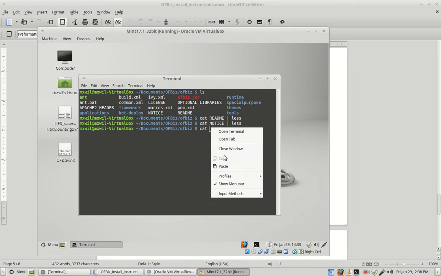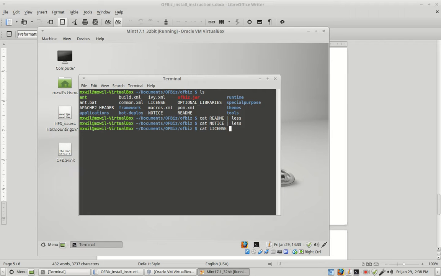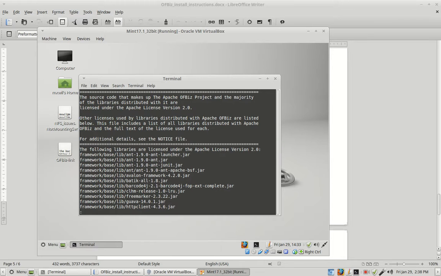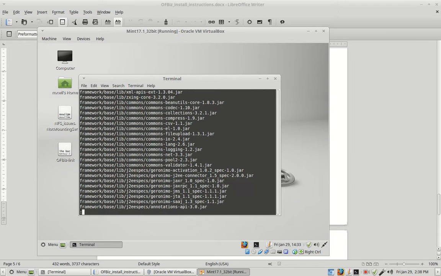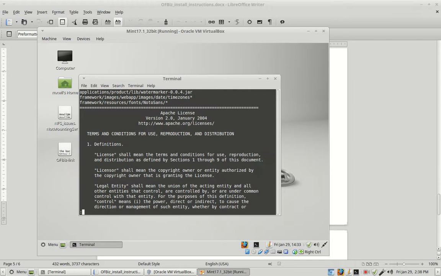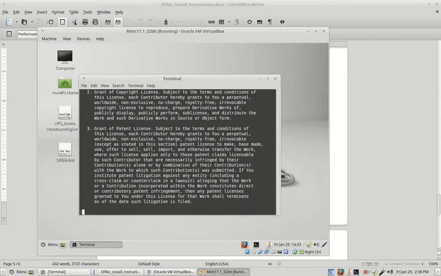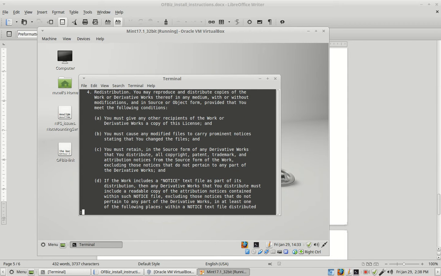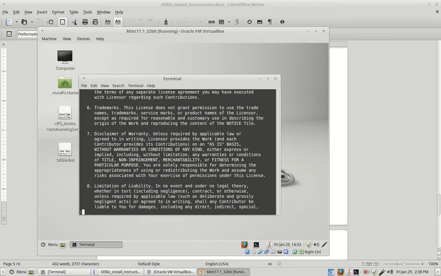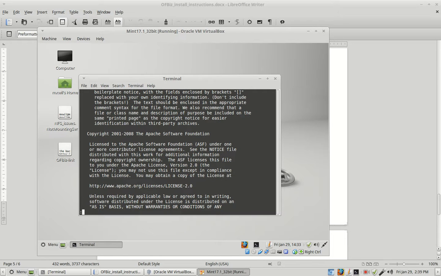So we just type that in there or paste it in there as I'm doing. And that's where it'll show you the different licenses that come included with OFBiz. There's quite a few of them in there. There's Apache. And as we go down, you should see several other ones in there. And we're scrolling down.